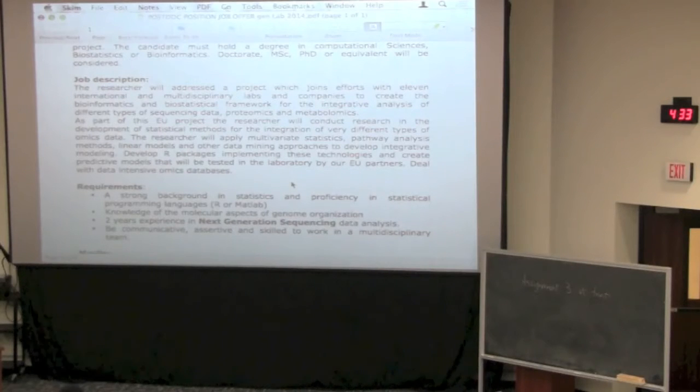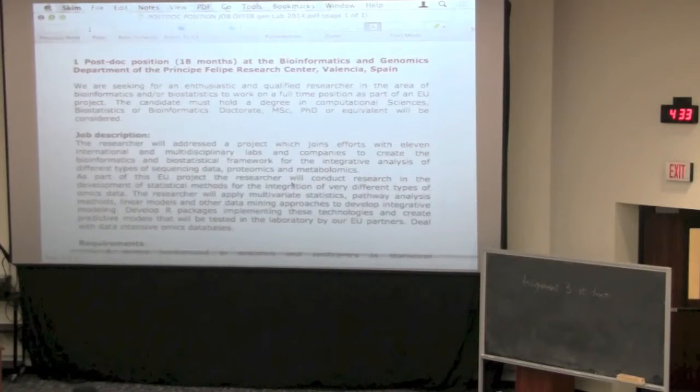I know a researcher who happened to post this, but let's take a look at what they're asking for. How many of you are in the bio area? Yeah, quite a few of you. You can combine this area with statistics quite easily and in a very powerful manner. Bioinformatics and genomics: this researcher in Spain, probably one of the best parts of Europe, is looking for a researcher at the postdoc level. So this may not apply if you look at this in a few years' time. But let's take a look at what's going on there.